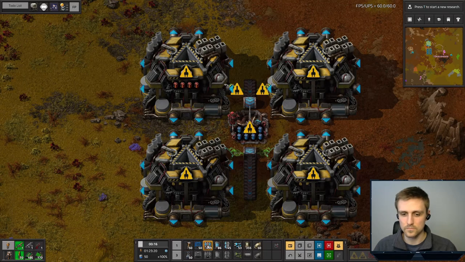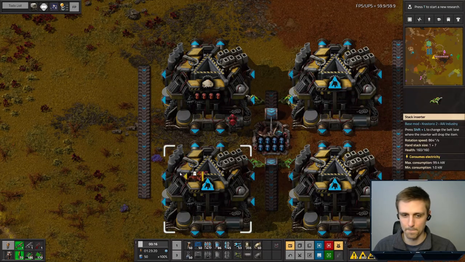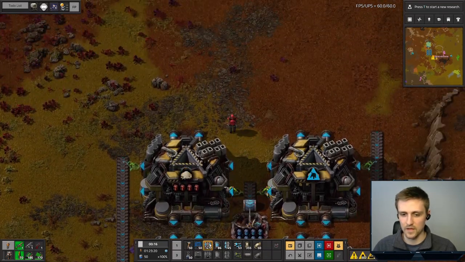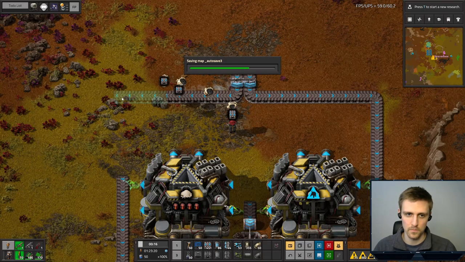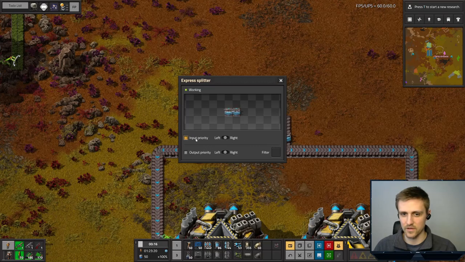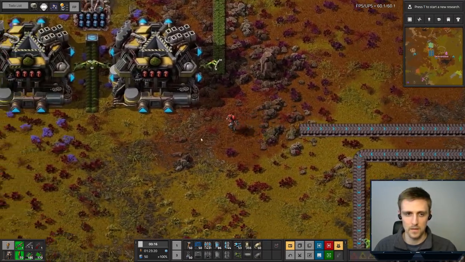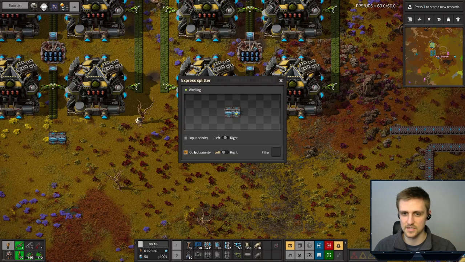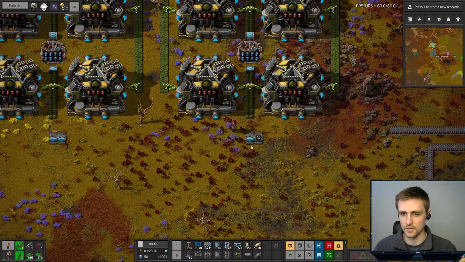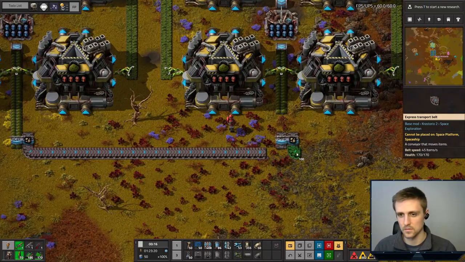All right. And then we'll have stone coming in on the outside. Okay. There we go. And then what we're going to do here is we're going to have a splitter here. And the splitter is going to have input priority on this side. And then what we're going to do down here is we're going to have 1, 2 of these guys. Output priority left, and it's going to be for the stone. And then we'll filter out the wood afterwards. All right. And a stone is going to come this way.